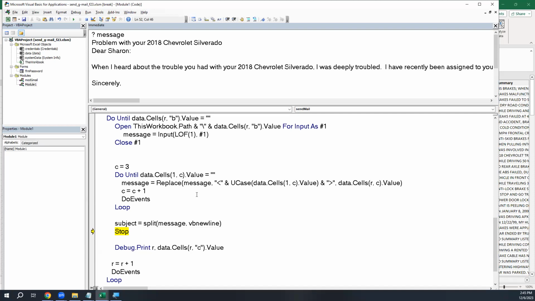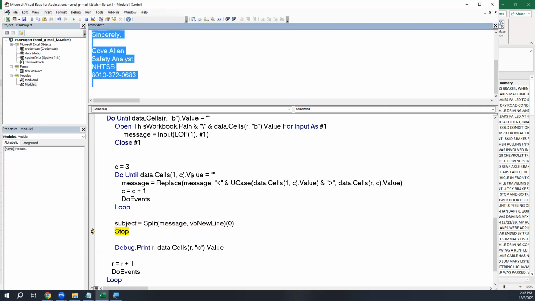So that's going to split this file into an array, one line, so each line is a different entry in my array. And so I'm going to bring back the 0th position. That should give me the subject. I'm just going to go ahead and run that. Let's see if I got my subject right. Yeah, that looks great. Trouble is my message still has the subject on it.